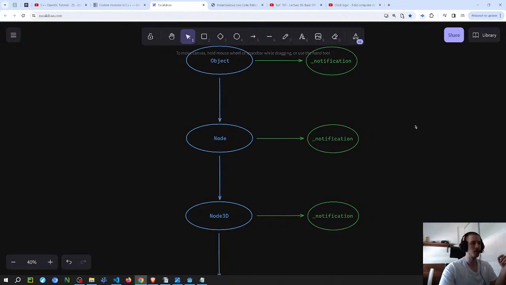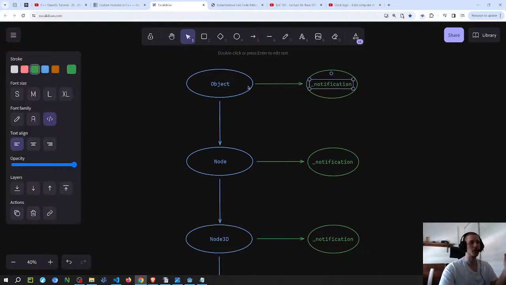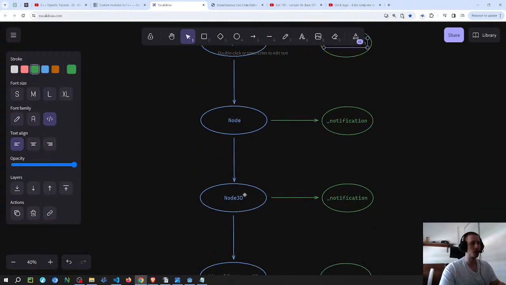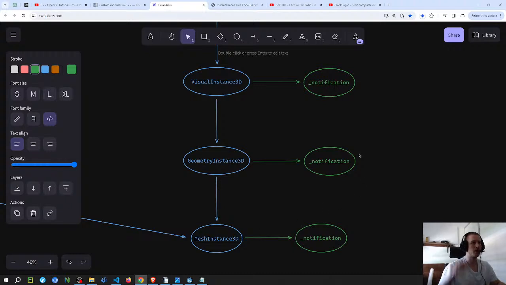I'm going to show the function, but I think the standard order is that the base one has higher priority, which means that first the notification for the base class is going to run, then it's going to traverse all the way to whatever class you have. In this case, it would be MeshInstance3D, and for each one, it calls the notification function. So it's kind of like allowing you to add extra functionality to the class inheritance.